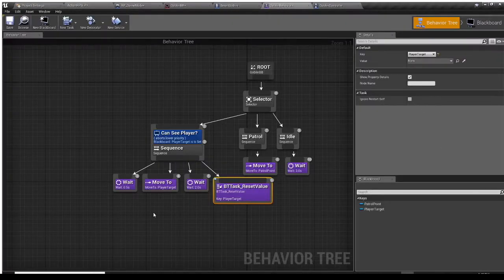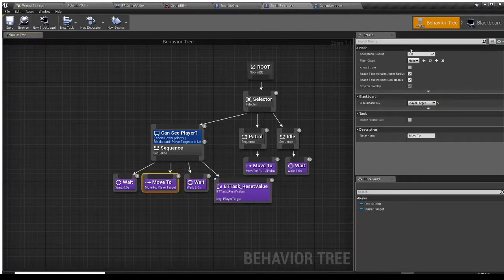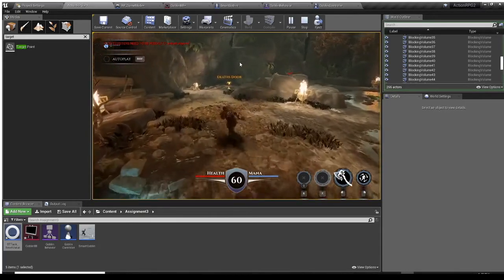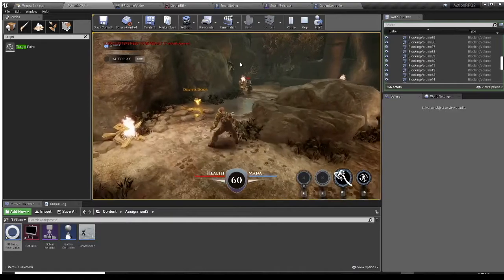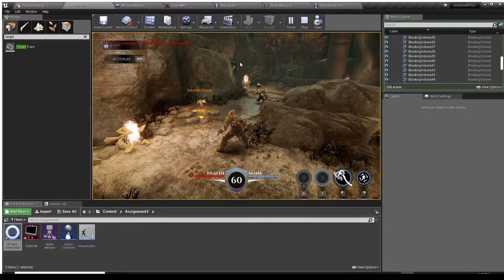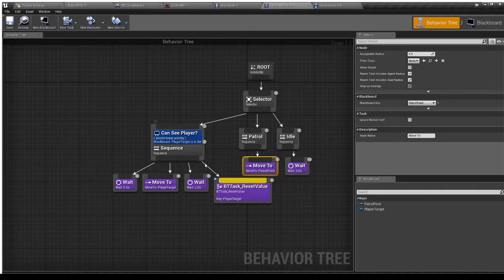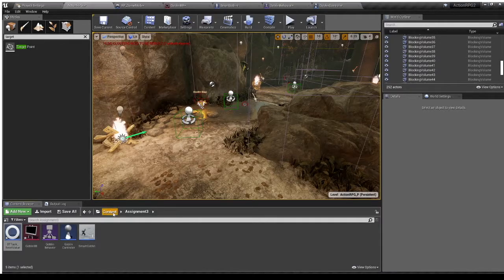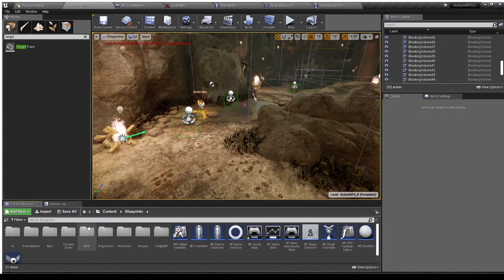Before we get too far, I'm going to set the move distance, acceptable radius, to closer to 50 centimeters so it doesn't get quite so close. But let's test that out. So we'll save it, we'll press play. And we'll notice that he freezes momentarily and then comes over, so it's a little bit like a reaction. He moves in, he gets to about a half a meter away. He does not attack. We will come back over here, and instead of this wait task, we're going to look at what the original enemy actor did. So we'll take a look at the blueprints over here for the NPC or the AI.